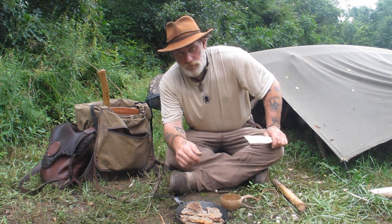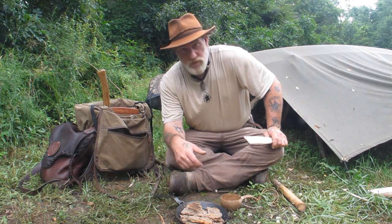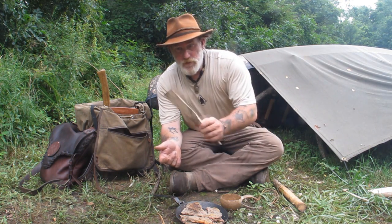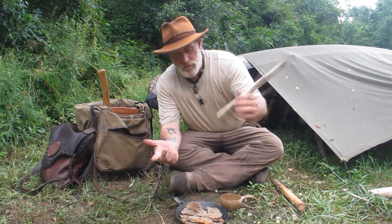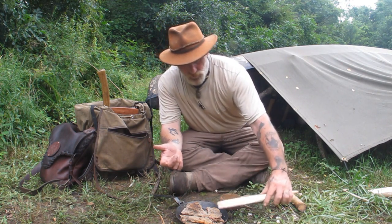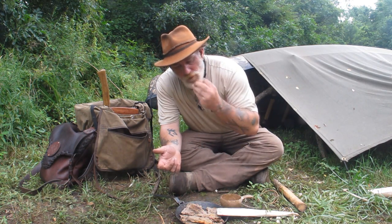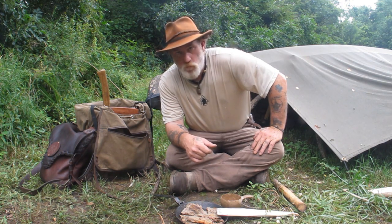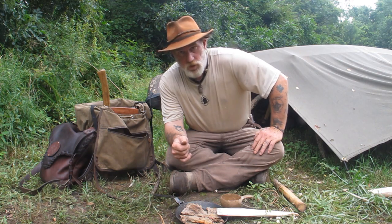Doesn't take a whole lot of gear to really get by. You know, we got a couple containers here. Containers are the king. Cutting tool to make the other things that we need, like the tripod, spatula slash scoop slash stirring device slash whatever else I need it for. Nothing difficult about it. You learn to get by with just what you need, nothing more. You actually have a better time in the woods.